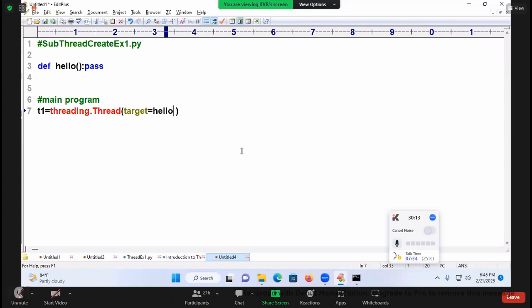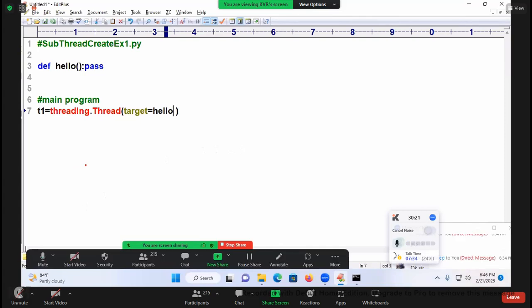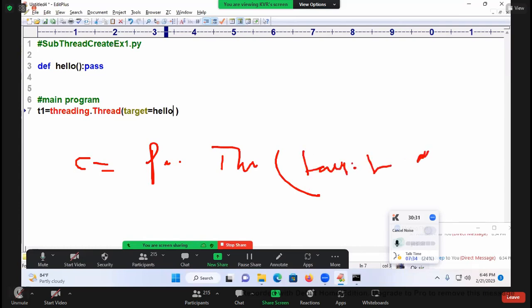Simple now, student. Your parent is saying, go to the bank and deposit this money. Child is equal to parent dot what? Thread, creating you. What is the target? Target is equal to what? Bank name you are giving. args is equal to you are passing some money, or not.